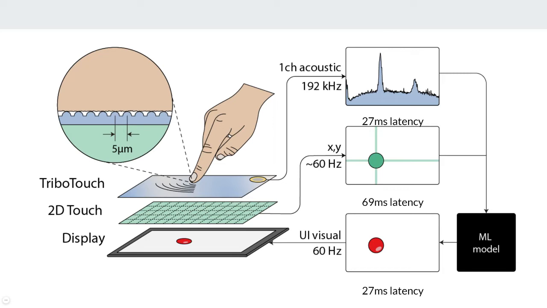We built a prototype touchscreen system, which takes in acoustic vibration data at 192 kilohertz with a mean latency of 27 milliseconds. The native touchscreen reports capacitive touch at a rate of around 60 hertz with 69 milliseconds of latency. We then fuse these two data streams together in a machine learning model and make a prediction of touch location. We draw UI visuals to the screen using this predicted position. Round-trip latency is about 96 milliseconds for this system. That means when we receive new touch data, we have to predict this far into the future just to stay present, as that data was really 96 milliseconds in the past.